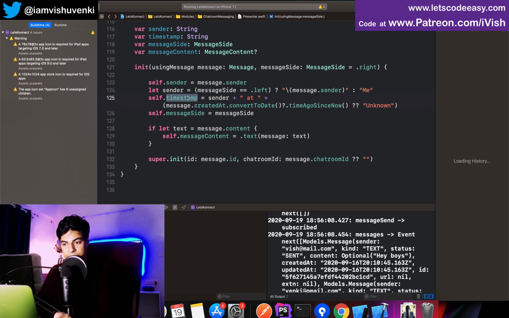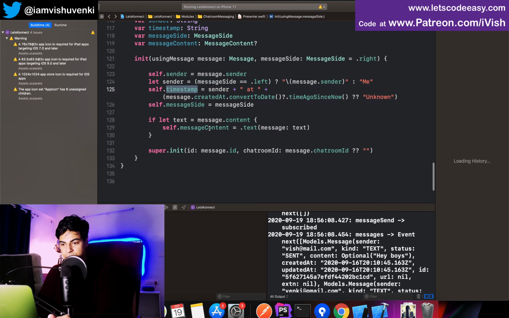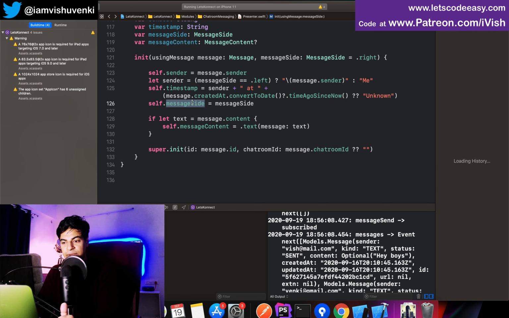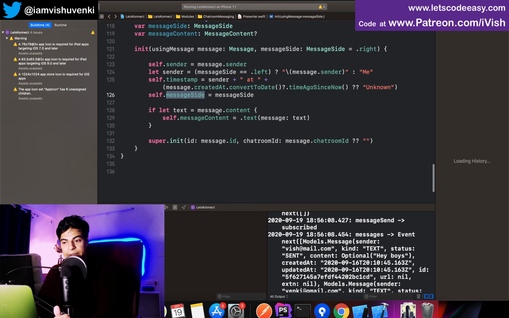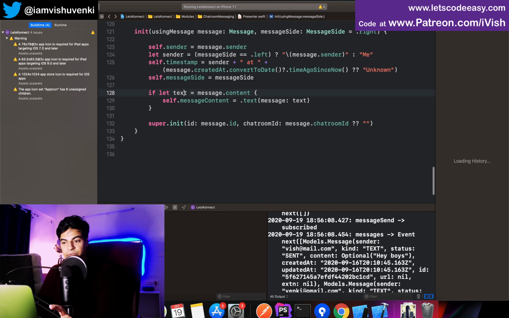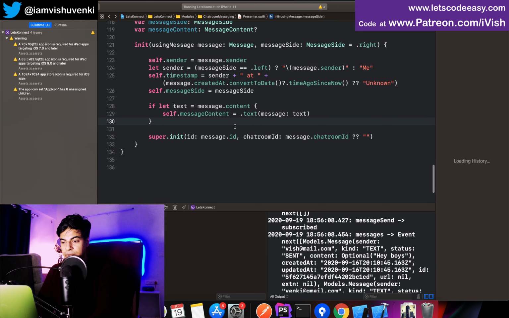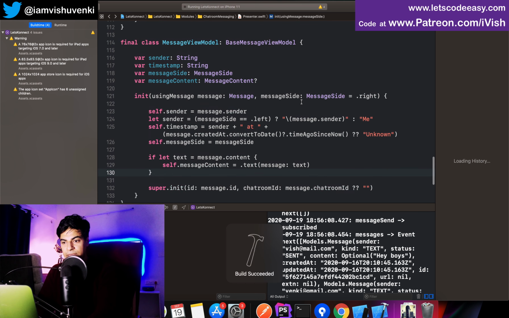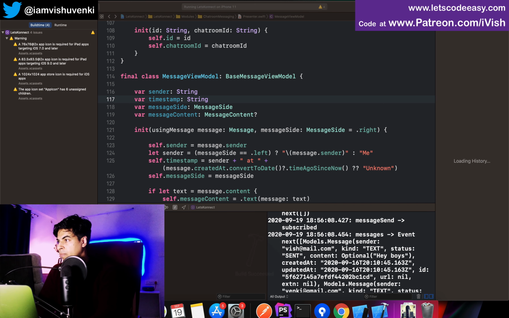Timestamp is defined, and it's just going to show this. Then we define the message side, whether it is receiver or sender. That will happen when the view model gets created. We pass this value text. If we are receiving message dot content and it has a value, then we identify that as text, capture it within message content, and then we instantiate the ID and the chat room ID. So I guess that's my view model.